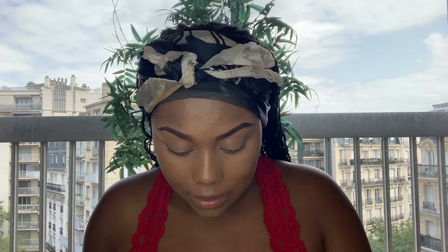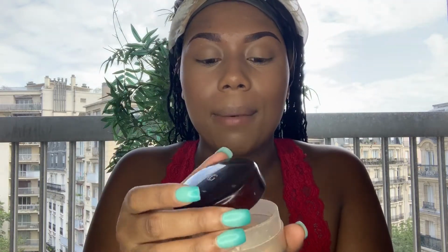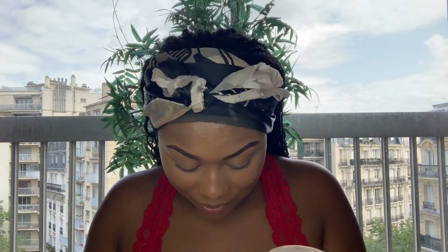Let me move on because I just don't have the space anymore. After that, I'm gonna set it. I usually actually don't set my face, but I'm gonna set it for the camera just because. By the way, I use CoverGirl setting powder, y'all. Let's see how much is in here, can y'all see? It was like a full whole thing. And then while I was in LA with my friend, she dropped it. Y'all, I was so salty, but it was so funny, so I didn't even care. But now I'm salty because I have to buy another one.